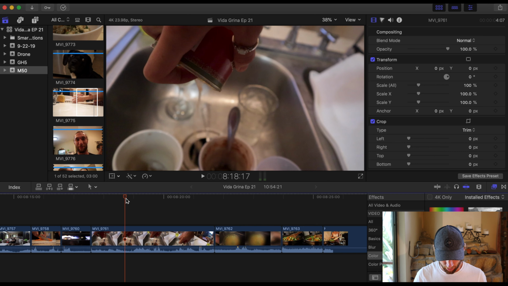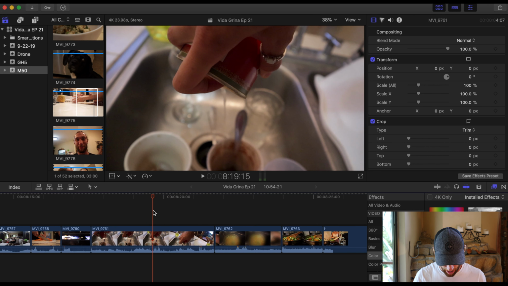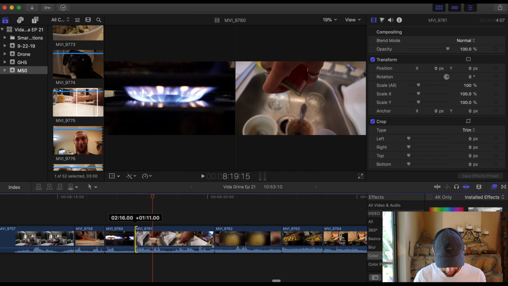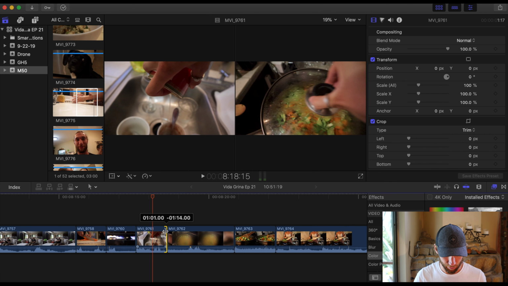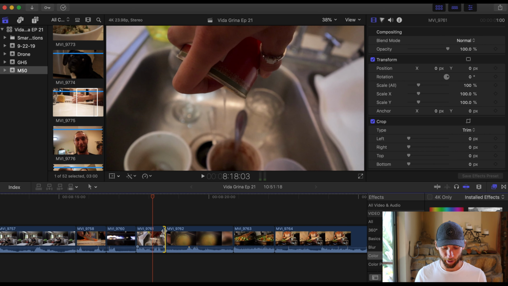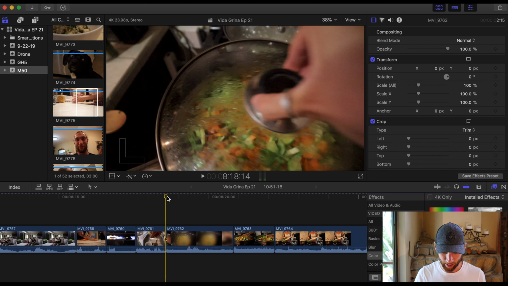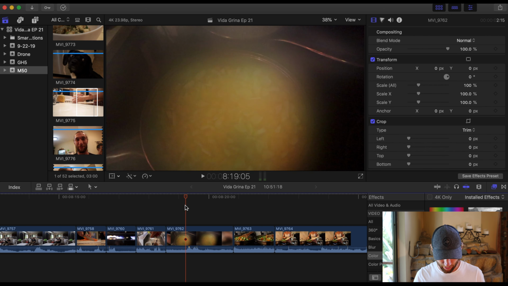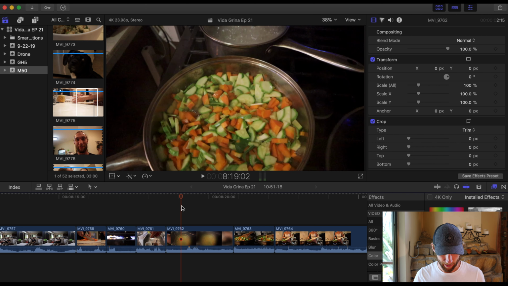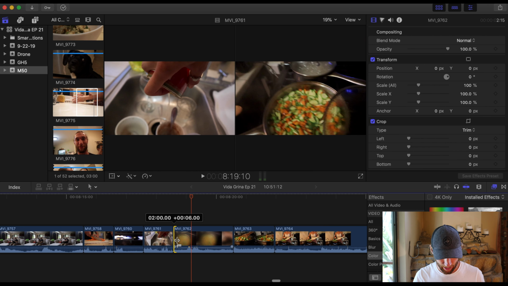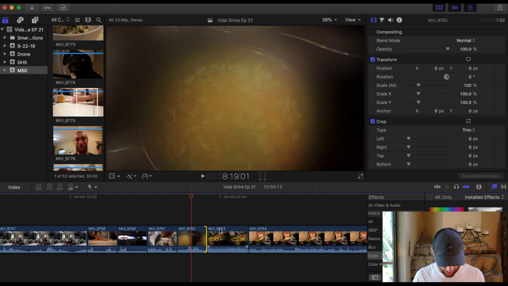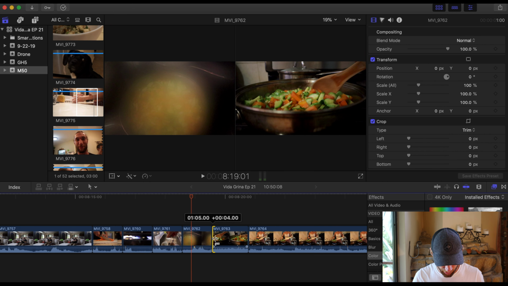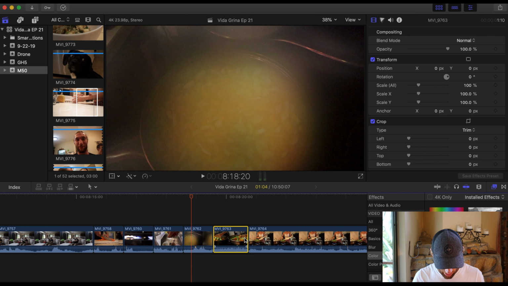I'm just going to scrub through it, see when things are happening. This is Kaylee draining a can of beans. I know it doesn't seem that exciting, but when you put it together and it's really fast, and you show the whole process, 1 second is nothing. So again, here's the sound. You can see that's where the fog hits the lens. We kind of want to use that. So I'm just gonna build this 1 second clip around that. There we go. And then I'm just gonna go through real quick and make each one of these clips 1 second long.